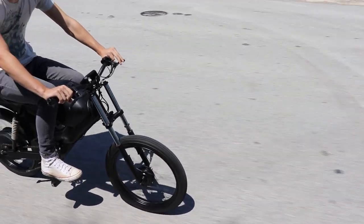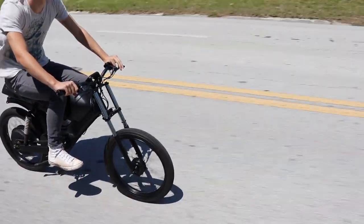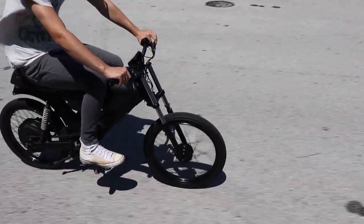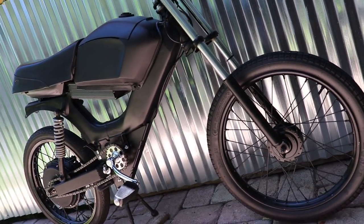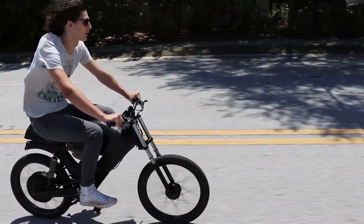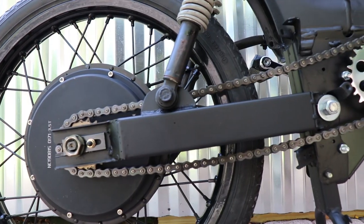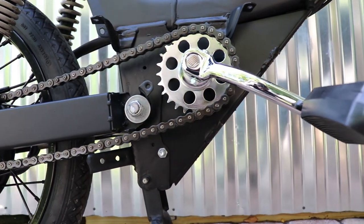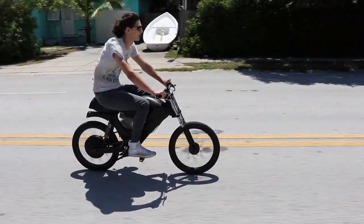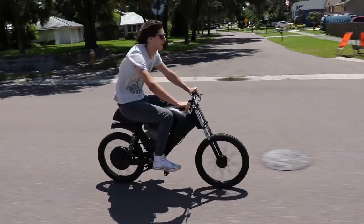The programmable controller also gives you the ability to set your throttle response and sensitivity. You can even customize your braking levels. This has regenerative braking, so you're going to be using the motor to slow the bike, sending current back into the pack, therefore extending your range. As you can see, the bracket kit has also been updated. I've made about a dozen of these kits and have really streamlined the look of it, carrying that body line straight down and giving it a modern look.